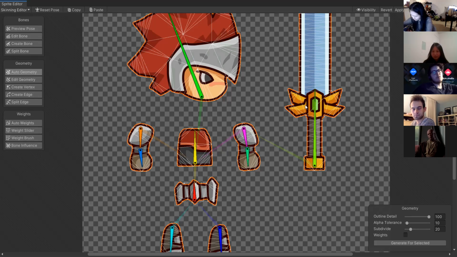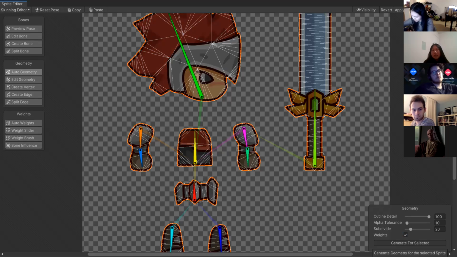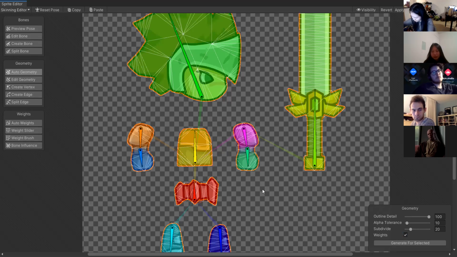So what is the point of ever turning weights off? Let's say you want a certain area to be not controlled. This could be something like maybe you have accessories on its belt that you don't want its belt to ever be moving with the model because it doesn't look right. This could also be because you want to go in and you want to make the weights yourself.